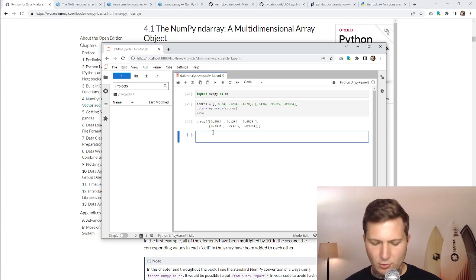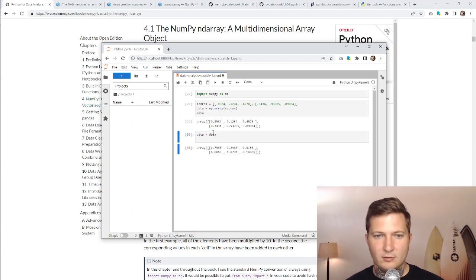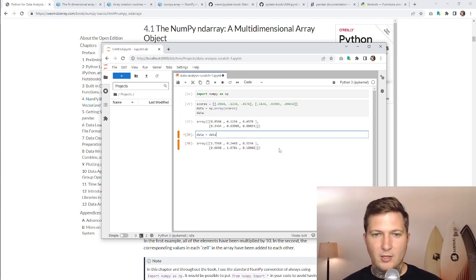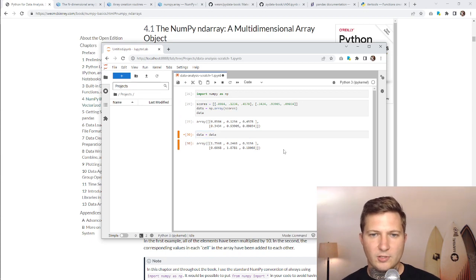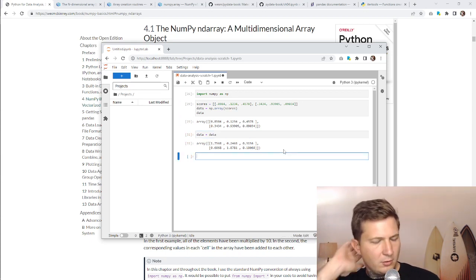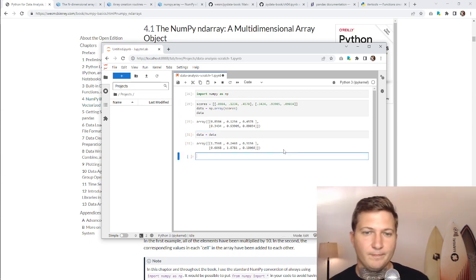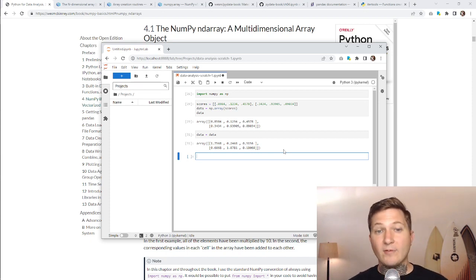Yeah, that's cool. So let's do data plus data. And it adds each element going through. Now that could be different. For instance, how do I make a new cell? Okay, I just guessed. It was Shift Enter, I think. That's what I typed. Okay, so if I have a different one, like a Python thing.